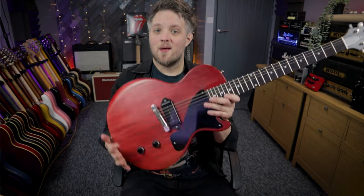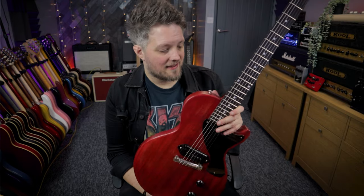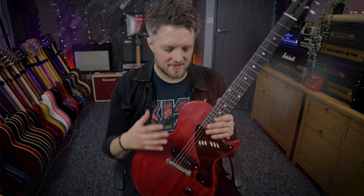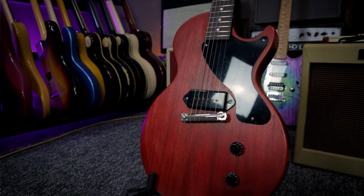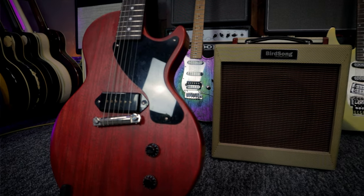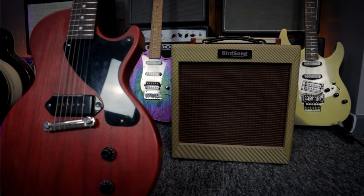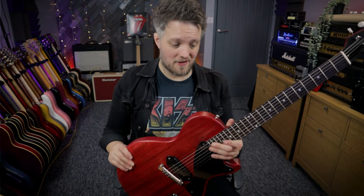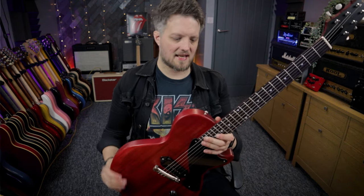So, the Riff Raff Junior Lite. This is Darren's entry-level model that he offers with Daniel's Guitars. With his guitars all being very high spec, with great woods, great components, he basically uses the best of everything. They do come with a price tag to reflect that. Now, like anything in this world, if you're spending that kind of money on something, you are getting your value for this, because these are incredible instruments, like I said.